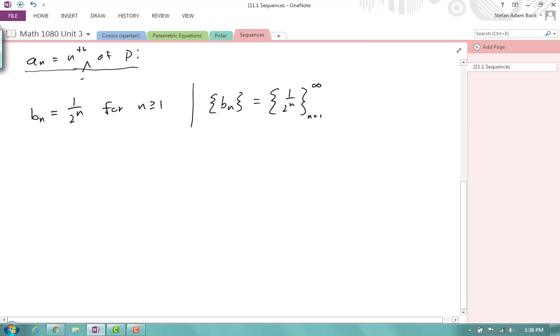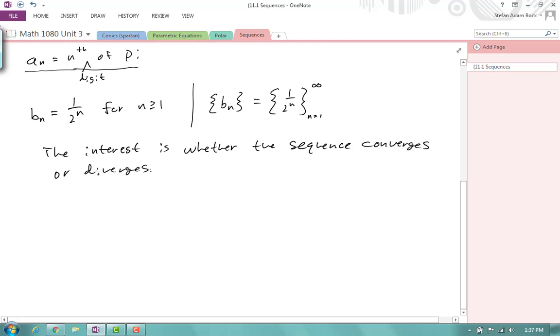We're typically going to be dealing exclusively with infinite sequences, because finite sequences, we don't stand to learn much from those. But what we are interested in is whether a sequence converges or diverges with its values. And this is the same kind of definition of convergence and divergence as we've had before. We're going to have a limit. So a sub n, for example, is essentially random digits between 0 and 9.